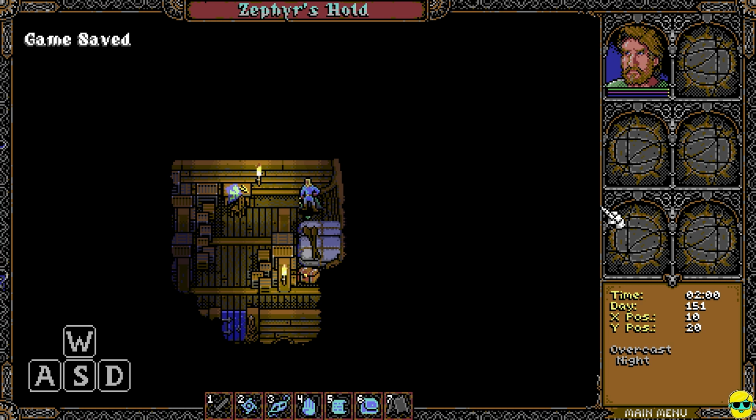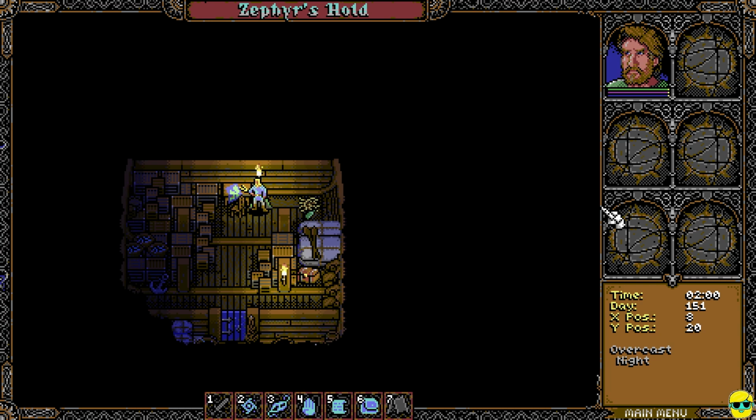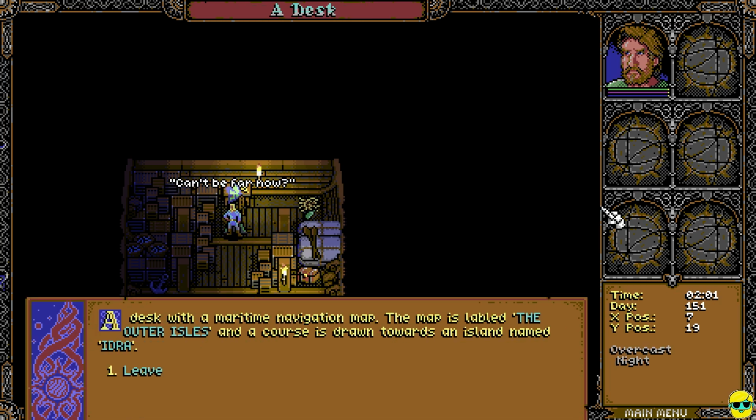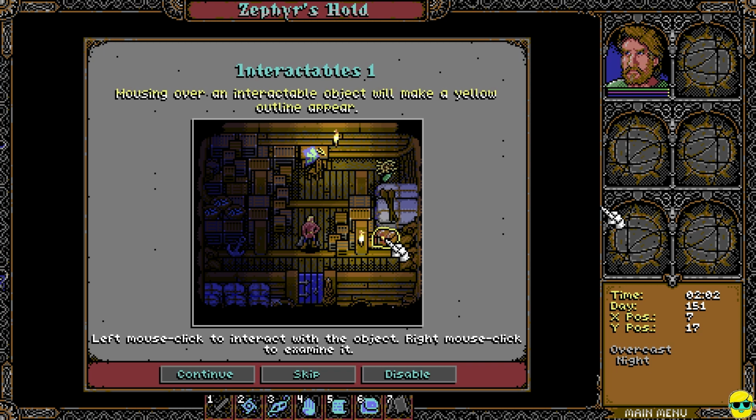I will. Alright, so I can move with WASD, like this, I guess, okay. Or the arrow keys. And shift highlights interactables. So what's this? You see a desk, I guess. A desk with a maritime navigation map. The map is labeled the Outer Isles, and a course is drawn toward an island named Idra. Well, that makes sense. Guess that's where I was meditating. Oh my gosh.